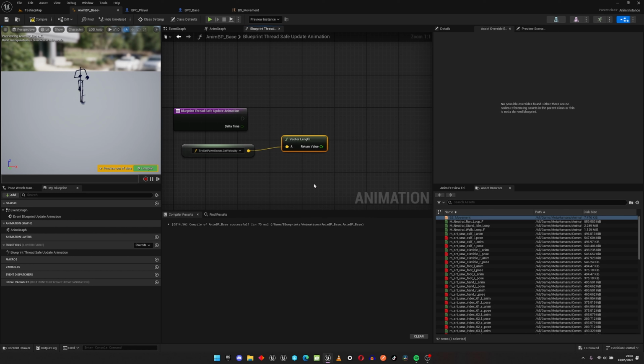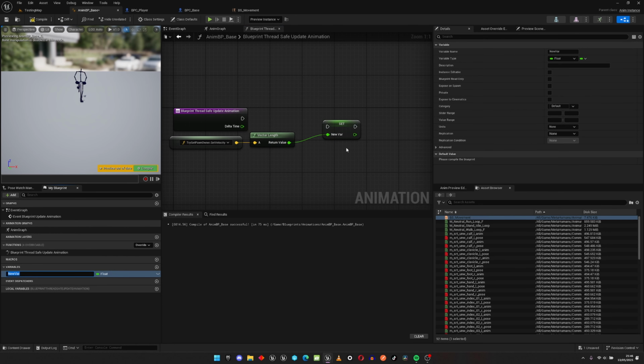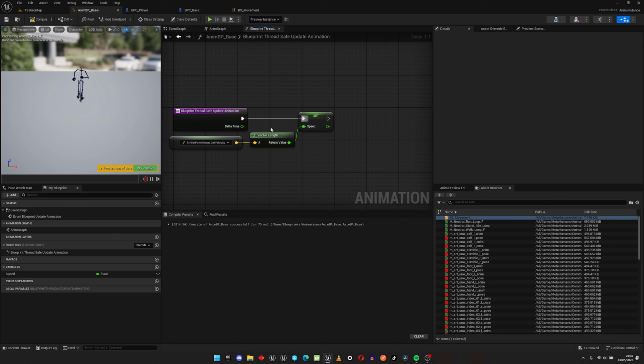So this returns the length of the vector. Basically, if we have a velocity and we want to convert it to a float value, we just call the vector length and it converts it to a float value. So I'll promote this to a variable and name it speed, and plug that in.